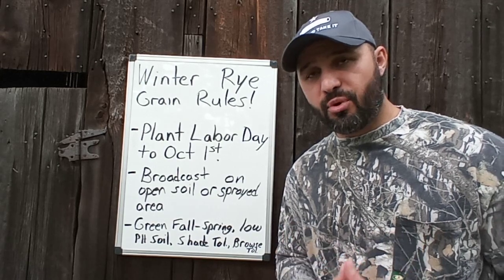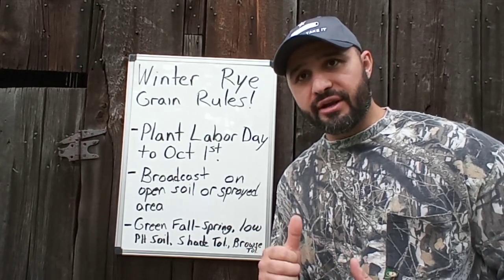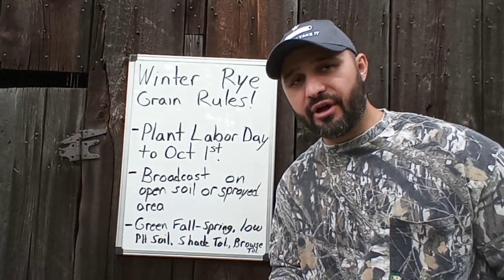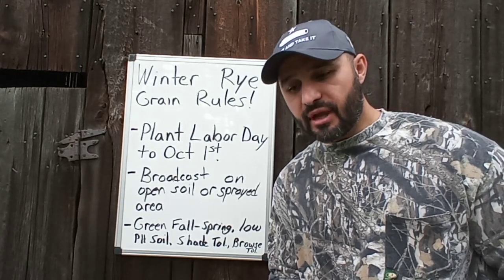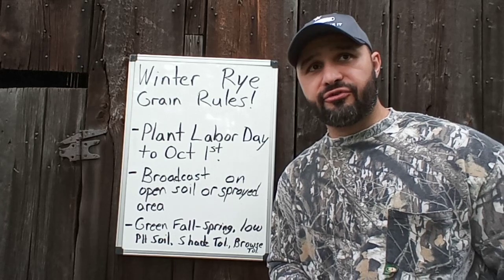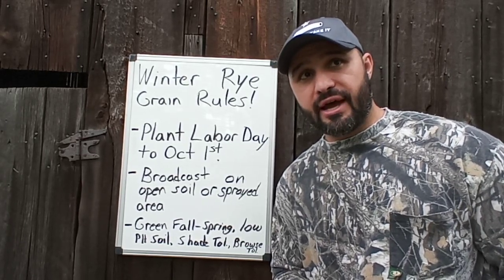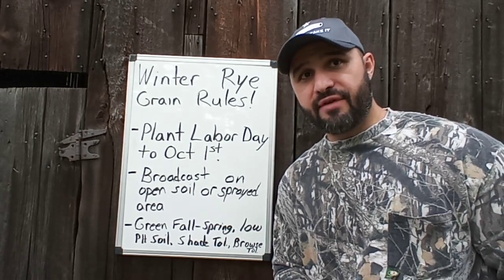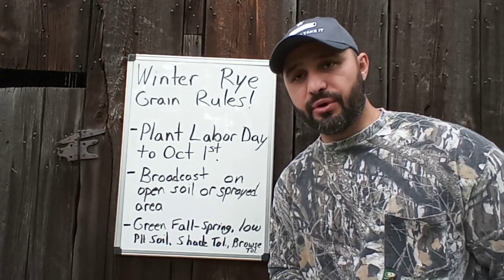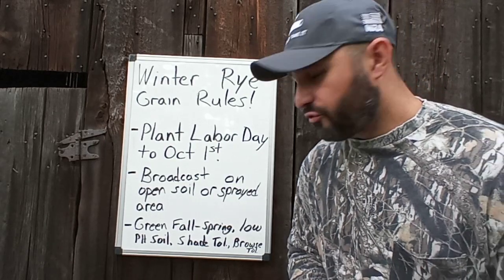If you didn't plant anything and your soil was poor and you wanted to get something green in there, winter rye is the right choice. The key is to broadcast it in an area that you had sprayed at least two weeks before you planned the broadcast. You want to open up that soil — when you spray with glyphosate or Roundup, it'll kill off the vegetation, it'll dry up, and there should be some exposed soil. Then you can broadcast right into that. I'd suggest spraying at the end of July, kill it off, then look again right when you're going to plant around Labor Day. If you have to spray again, spray again at the same time you plant — it won't hurt the seed because glyphosate is inert on plain seed or soil. It has to hit something green and leafy to absorb and kill the plant.